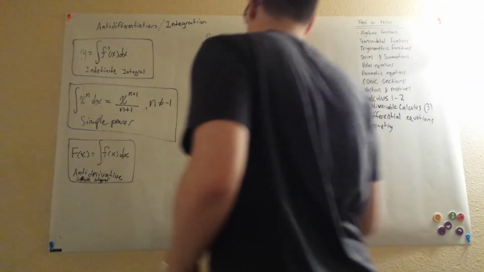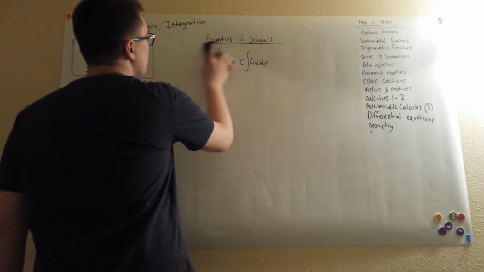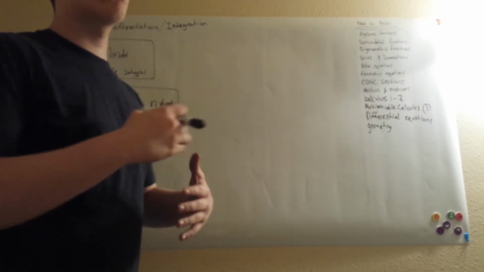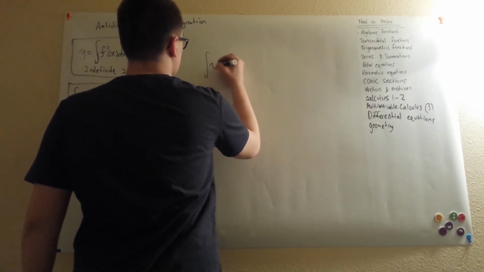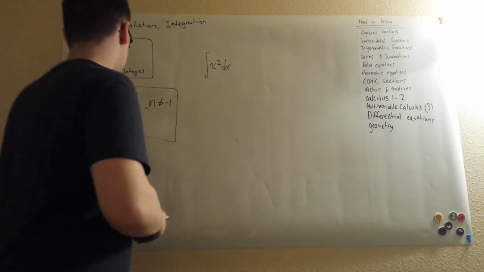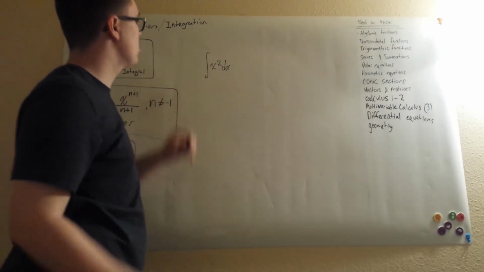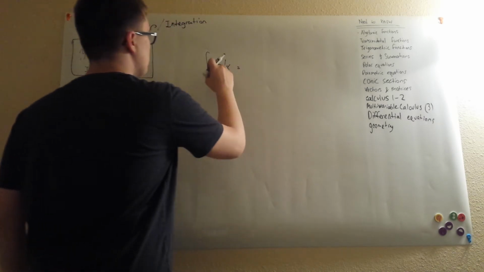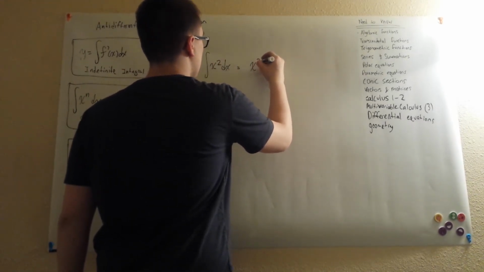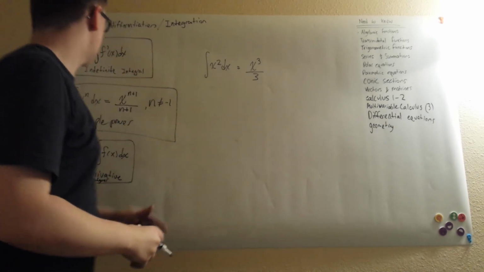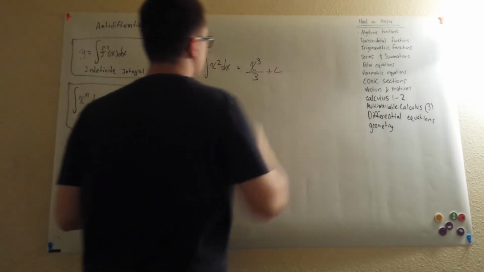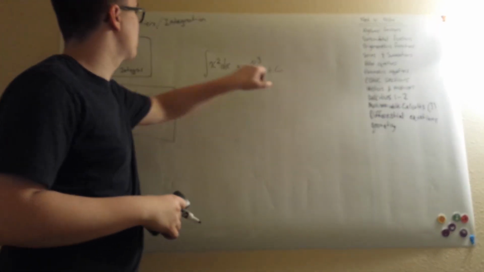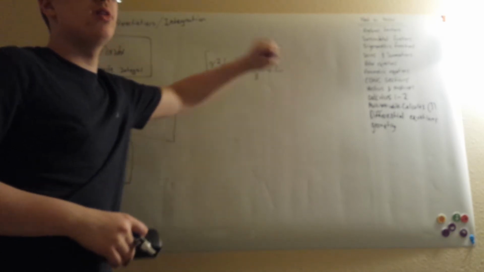Okay, so my video is going to be cutting up short real soon. So, let's do some examples, then we'll do some trig integrals. That's just a simple power rule question. That is equal to 3x over 3, remember add 1 to the exponent, divide by that new exponent, plus a constant, because if we differentiate, we'll get back x squared no matter what number we put in here.